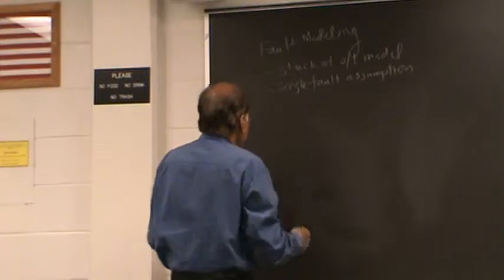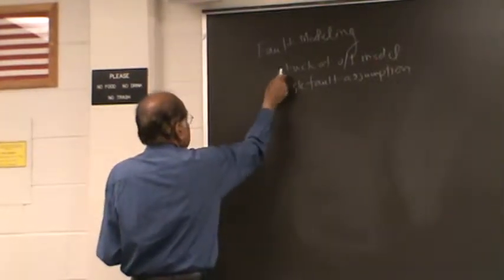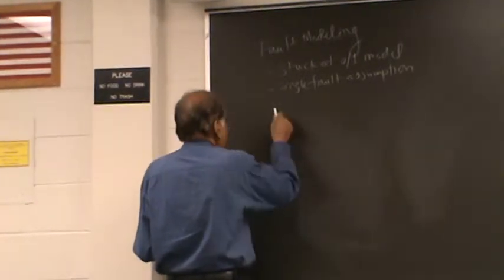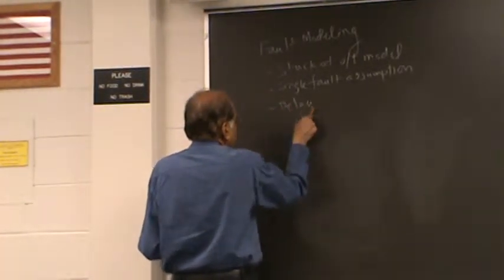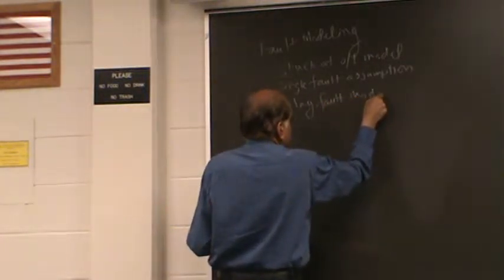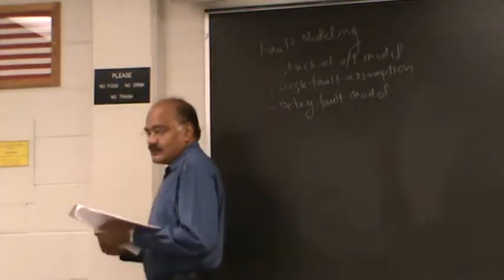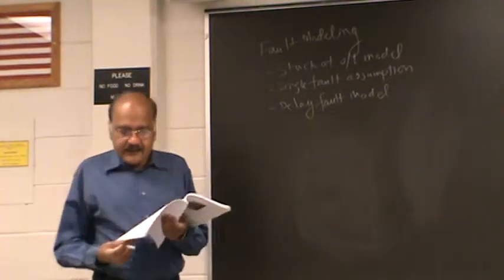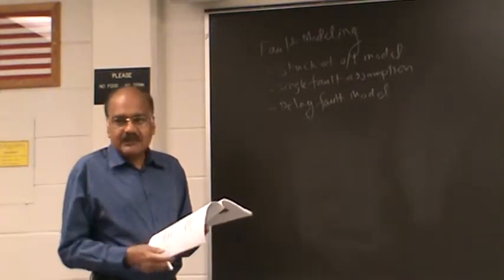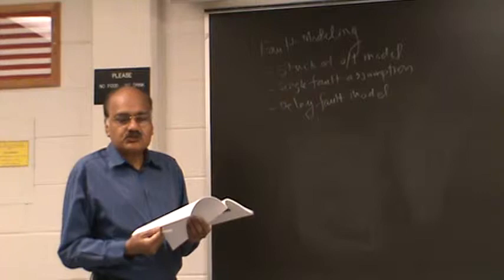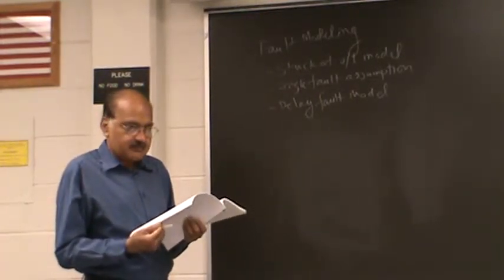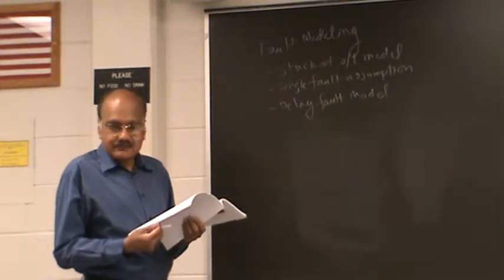Other gate level fault models, so these are gate level. Another gate level fault model is the delay fault model, and we had looked at it last time. Basically, if you have excessive delay, then it will cause the response to arrive too late at some destination storage elements and may not be latched correctly.